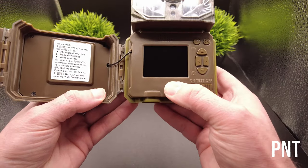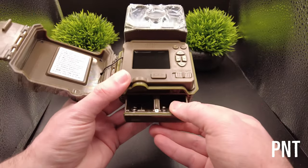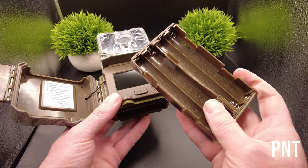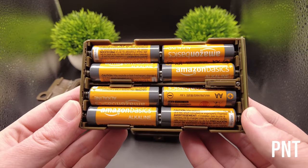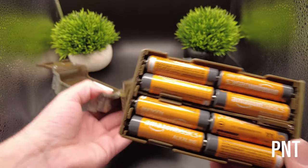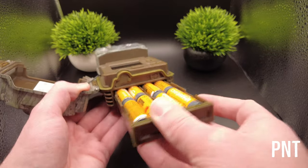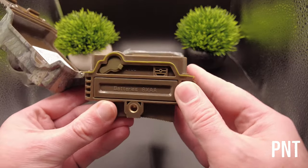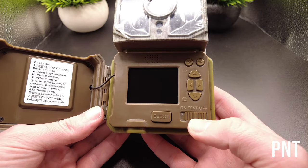Press the eject button to eject the battery tray. I use the Amazon Basics batteries and have never had a problem. Once your batteries are installed correctly, push the tray back in until you hear the click. For setup, switch the camera to test.